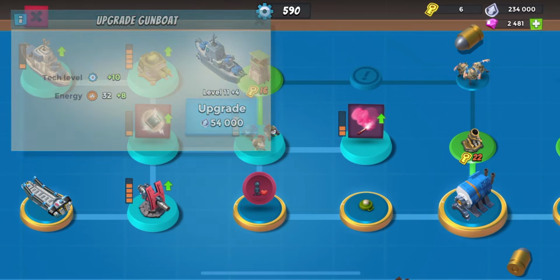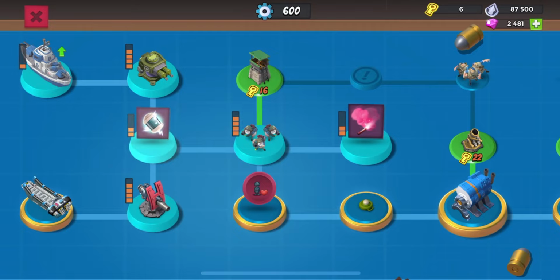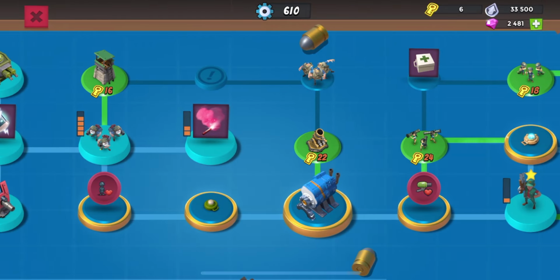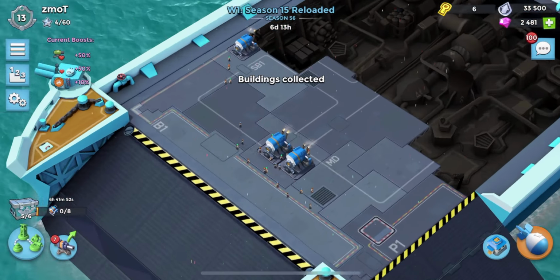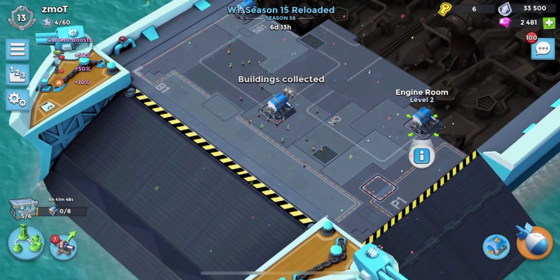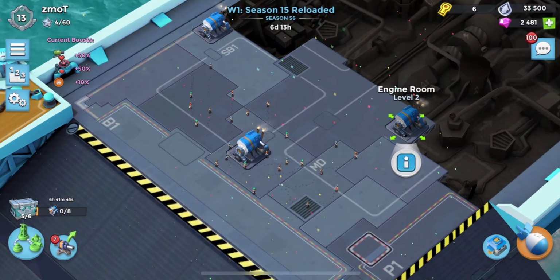Now, upgrading that gunboat, we're probably going to have lots of GBE, so I'm going to get my shocks up 1, then we'll spend our last little bits. That should be enough to get us rocking and rolling. I don't think we're going to do super duper great to start with, so again, every season kind of goes this way where it's like, just trust your tree, trust your tree, trust your tree.